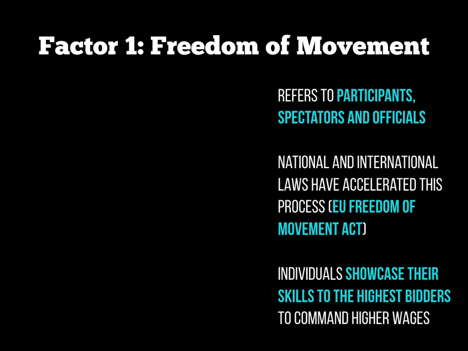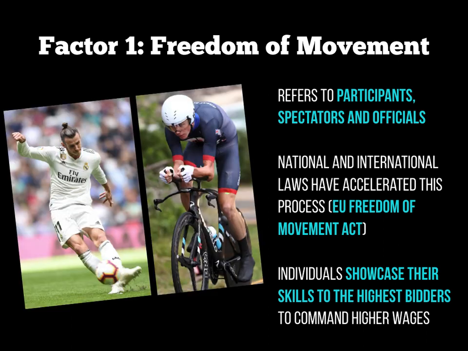The freedom of movement aspect of globalisation has also meant two other things. Firstly, athletes can now change countries. For example, Chris Froome, born in South Africa, represents Great Britain for cycling because he's easily able to get on a plane and move his family and commitments to England or Great Britain and therefore represent that country in that aspect of sport. A football player such as Gareth Bale, playing for Tottenham Hotspur, could now freely move to Real Madrid for an extortionate amount of money and command higher wages.